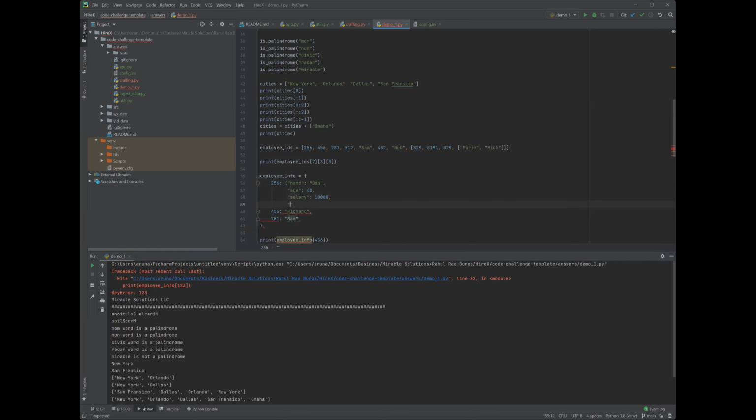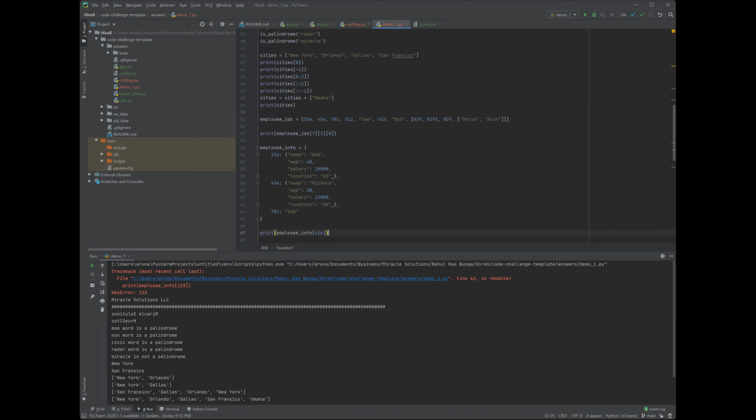Location: let's say they have multiple branches, and this guy is located in the US. That's enough for now. And let's say the same thing for Richard, there is corresponding separate information for Richard. Age is 30, salary is 12,000, and he's located in the UK.